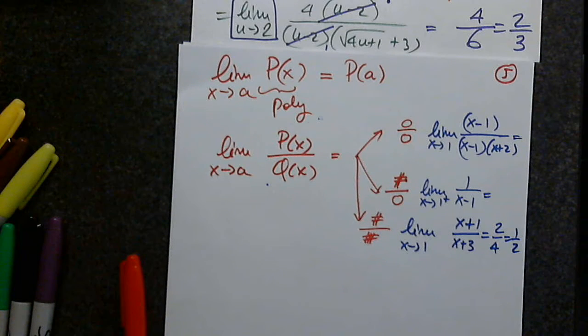The second easiest is the second one. When I plug in 1, I have 1 over 0. So I know there are 3 options: infinity, negative infinity, or does not exist. But I have to plug in 1 from the right, like 1.1. The top is positive, the bottom is positive, so the limit is? Very good.